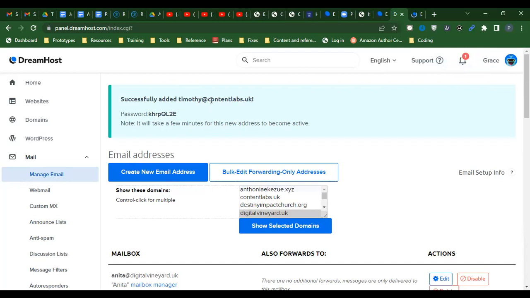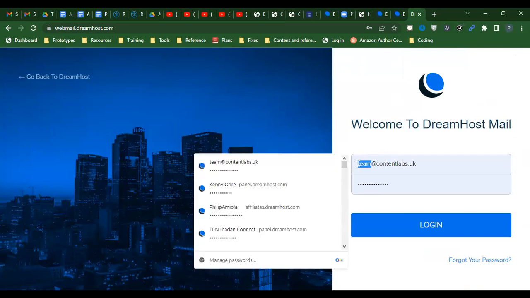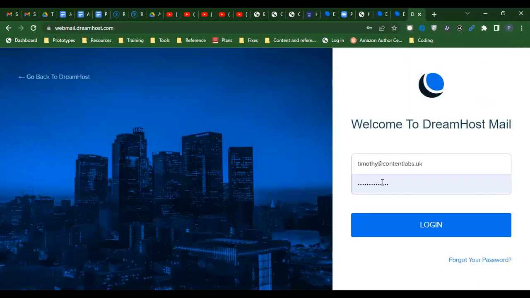Of course, I'm going to change this password, but for the sake of this tutorial, I'll just leave it there so that we can log in. So you go to webmail.dreamhost.com and you enter the email address and the password. Now, if you are a supervisor or a manager in the Plenipotent company and you are doing this for a team member, or you can also apply this in your own company, but I'm speaking to my team members now, you copy these details and put them in the notification mail that you are sending to the team member. You understand? This is how you now access it. So I paste this here and I log in.